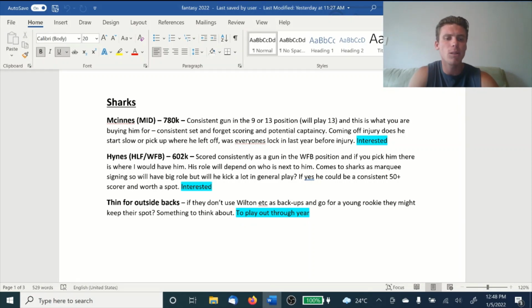So with Cam, we've seen what he's like over the past few seasons before he got injured. Most people had him as a lock in their team for last year before he went down with that injury. So the question's going to be, how's he going to perform after that? And the type of game that Cam has, I don't believe that it's going to affect him too much. He's at 780k, so he's already priced in the high 50s there. And I see him as a potential captaincy option for anyone's team. Now, I think that's a really good option.